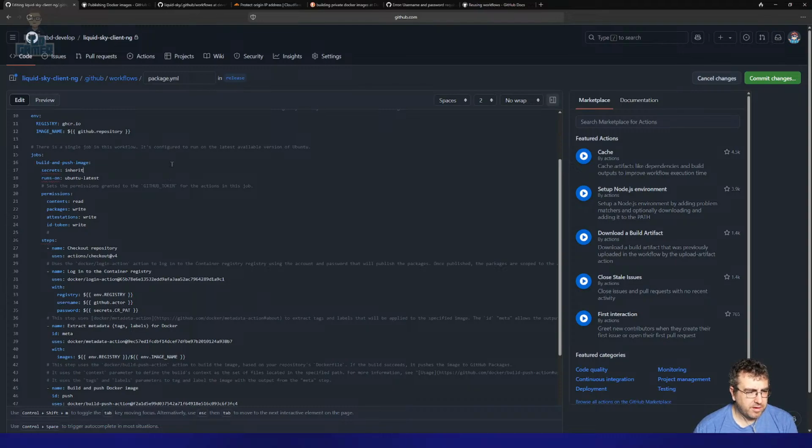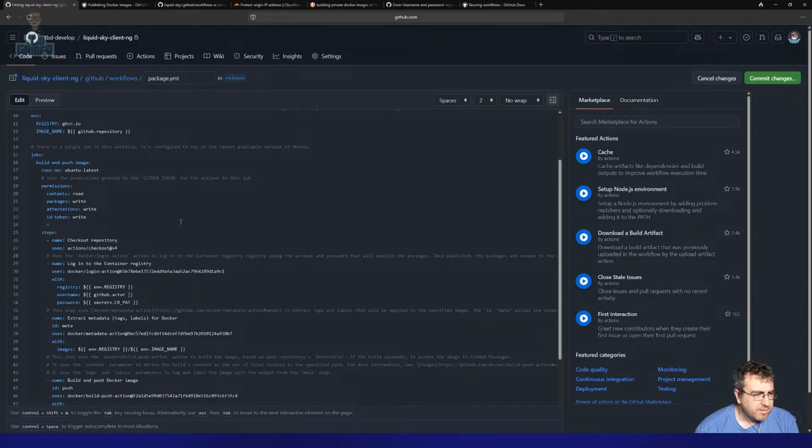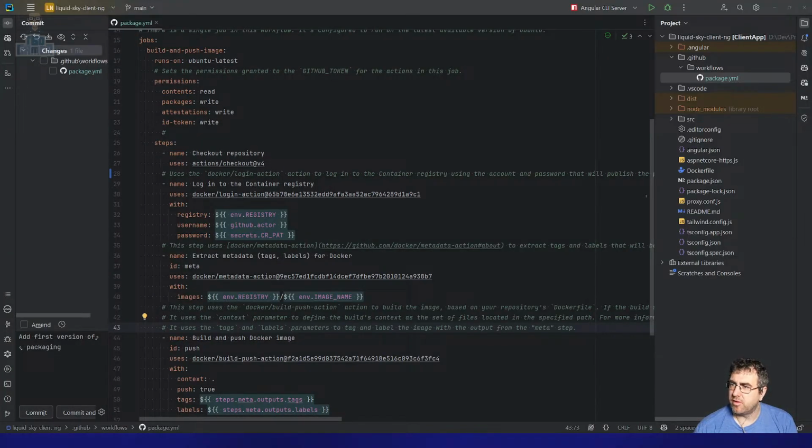I've not needed that before. Oh, hold on. Sets of permissions granted to the GitHub token for actions in this job. Let's make sure I have those permissions. So I'm gonna deal with that off screen, obviously.